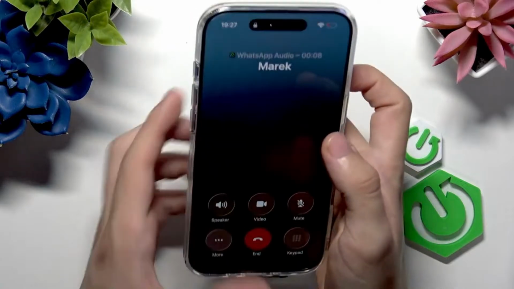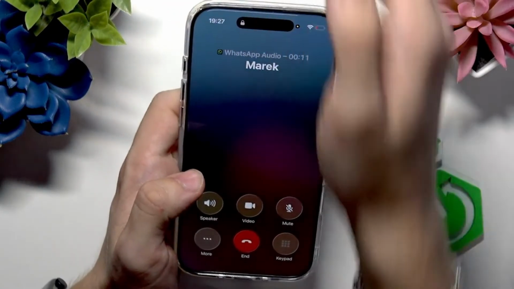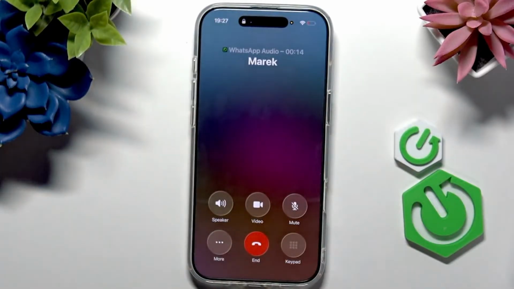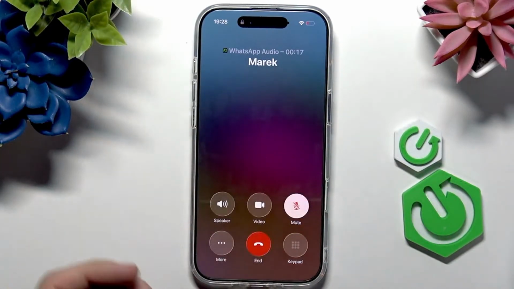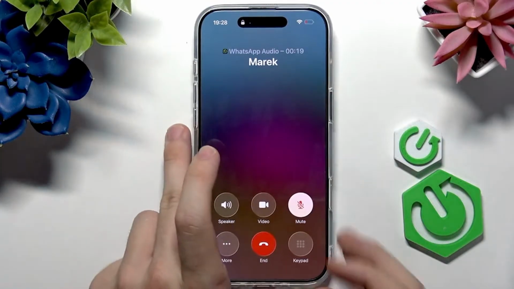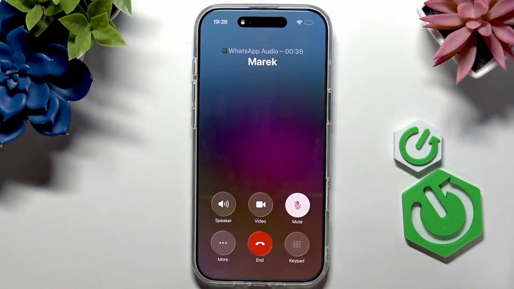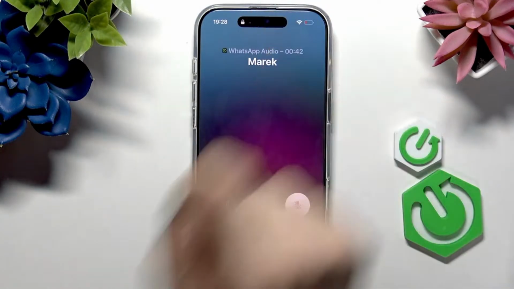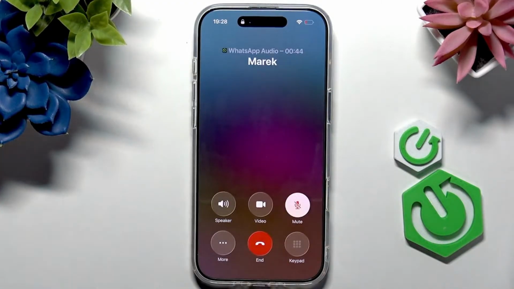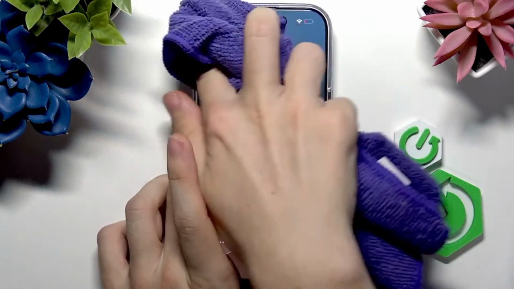Yes, it works. So if I cover the top of my screen, sometimes it works when I put it to my ear. Then the screen goes off because there is a proximity sensor at the top, and that's why the screen may be dark during a call. And now, how to fix it, you may ask. Well, fixing it is connected with removing obstacles from the top area of your phone. So, of course, the first step is to clean the top part of your phone.